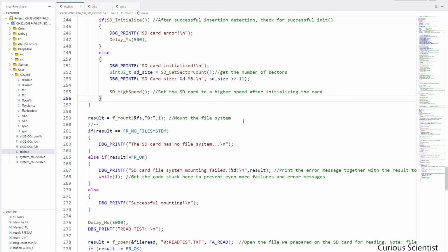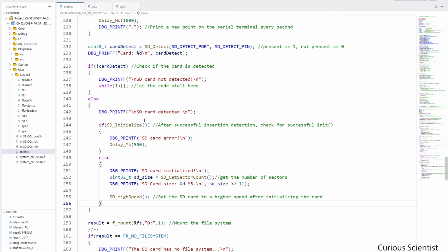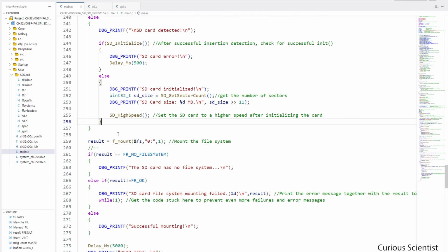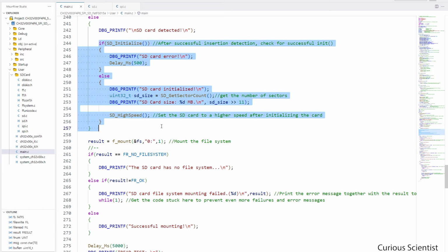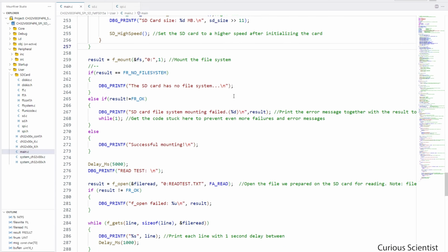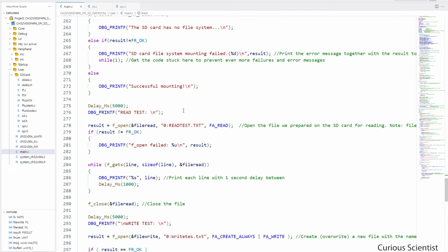You can see that the mounting is not included in any of these if-else blocks, but if the card is not detected, we anyway get stuck here. So the only way for the code to reach this part is to go through this branch where we actually have a detection, so we can initialize the SD card. And then, based on what is happening, we go through these if-else blocks, and then finally we start a reading test.